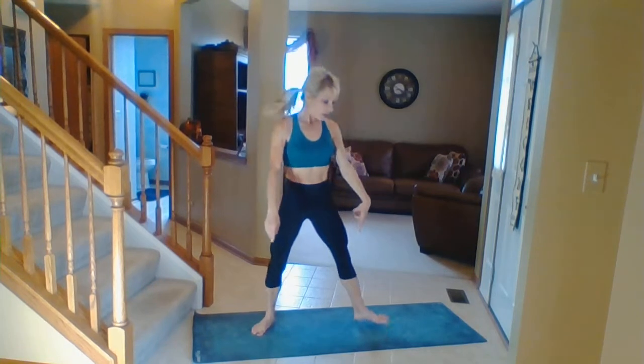All right. I want you to start on the mat with those shoulders back, stomach in, butt tucked under. Feet are facing the front corners of your mat. We're going to go front, back, lift, and down. Take it front, back, lift, and down. You can add that little plie.